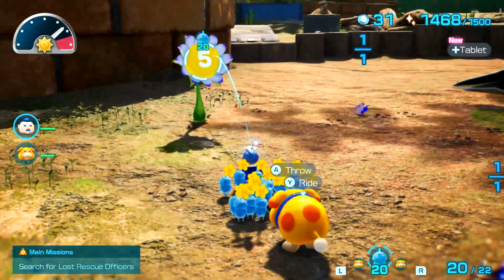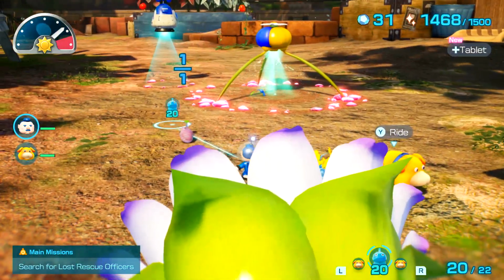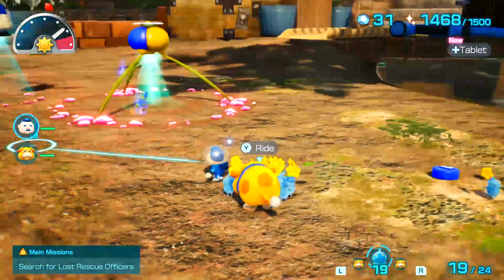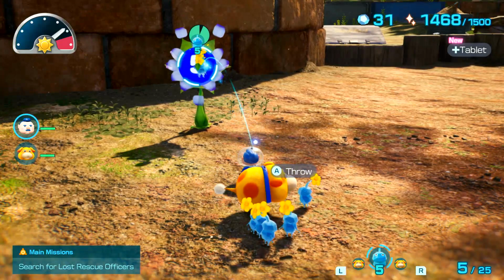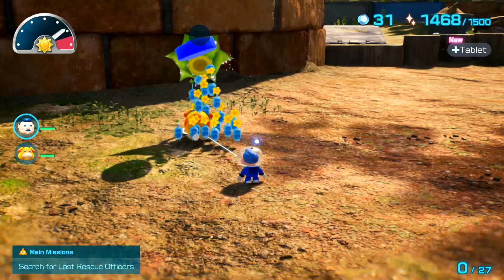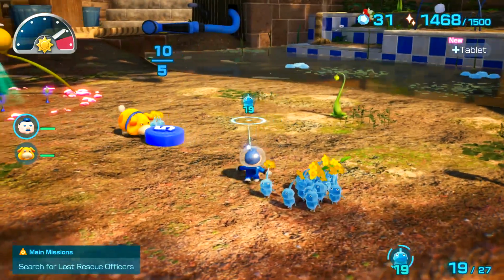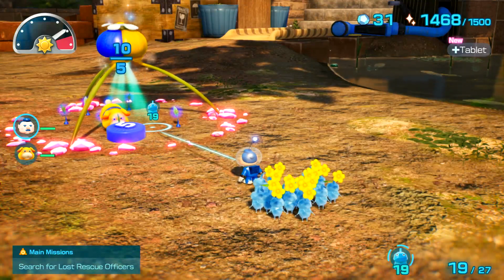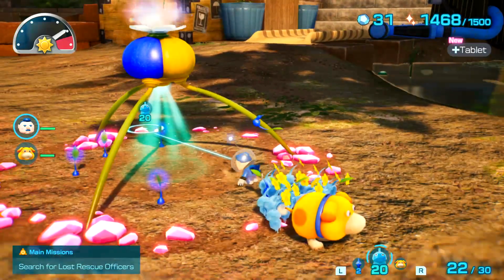So, this should work, right? We should be able to... Yes, we are able to. Nice. There we go. So now we will have a bunch of blue Pikmin as well. Plucking them all out.